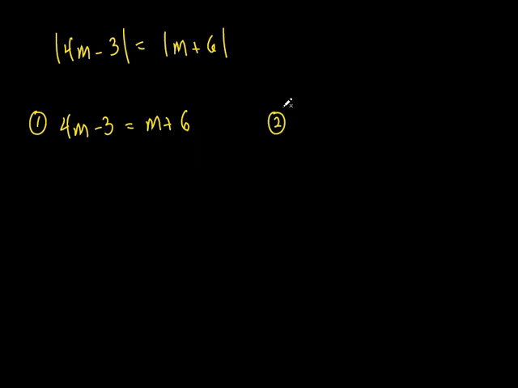Then our second thing, what do you think? What do you think the left side's going to be? Just 4m minus 3, right? But what do you think we're going to change here? That's right, very good. It's a negative. It's not just -m plus 6, is it? It's negative in parentheses m plus 6, because we have to take the opposite of the whole entire right side. So if I have more stuff on the right side, I have to distribute that negative, don't I? I'll give you a minute. Work on that. Solve for m.